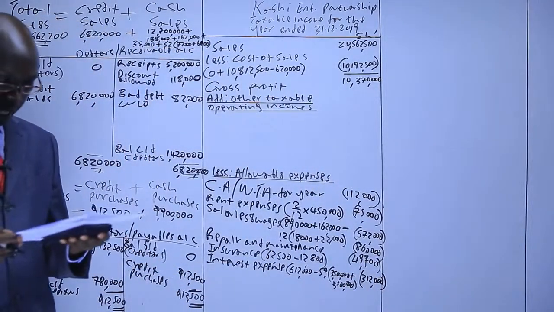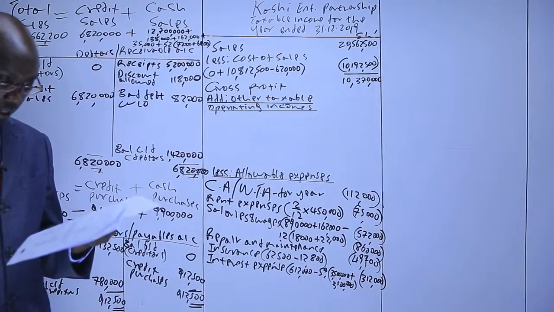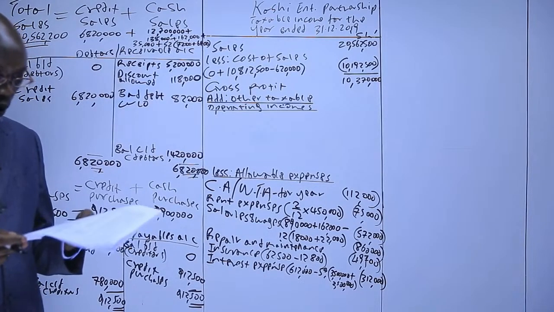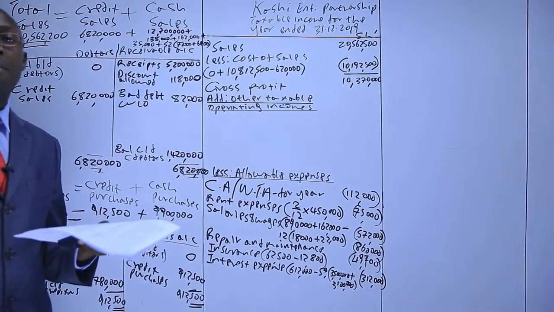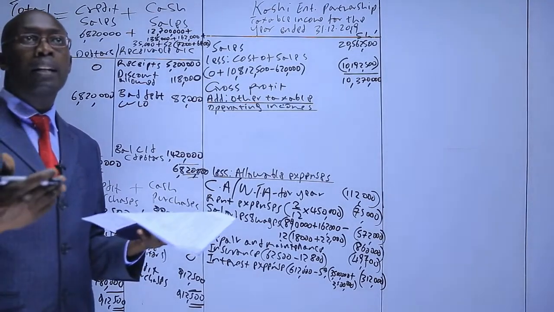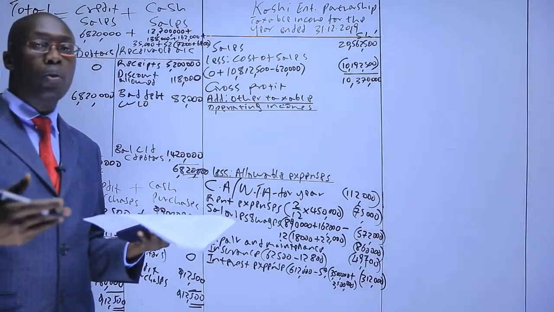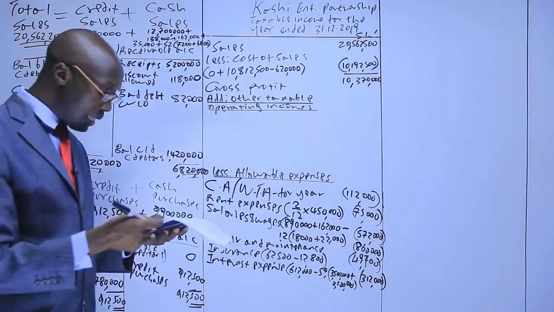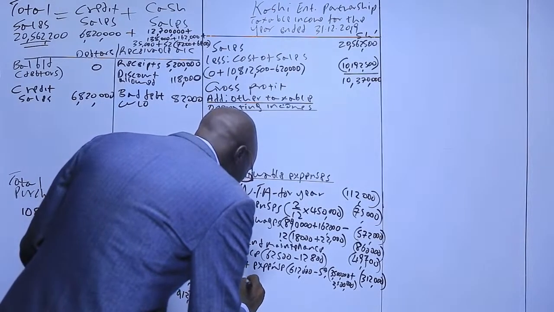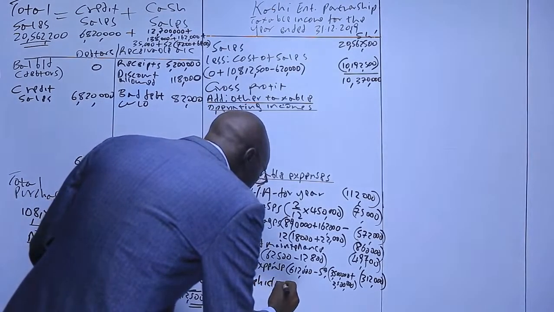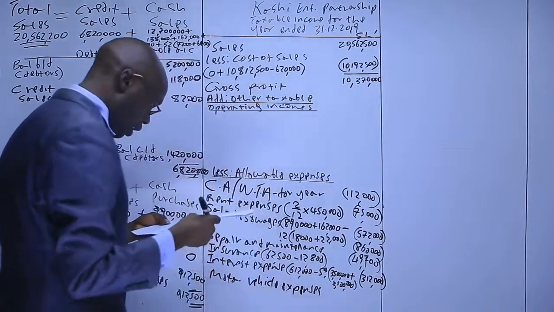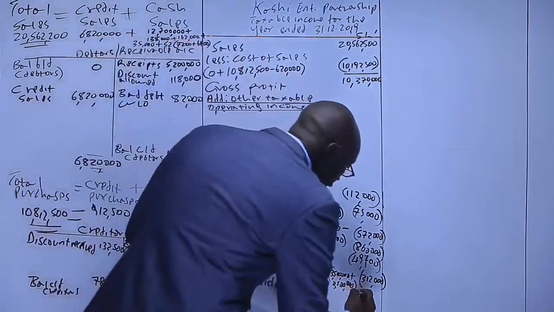Then we go back after the salary, after the interest, motor vehicle expense. Motor vehicle expense is allowable, and we say that is not the cost of motor vehicle, it's the vehicle expense incurred to run the motor vehicle, fuel, repair. So in this case, that is allowable, not a fixed asset. Motor vehicle expenses, where we are told the motor vehicle expense is 186,500.